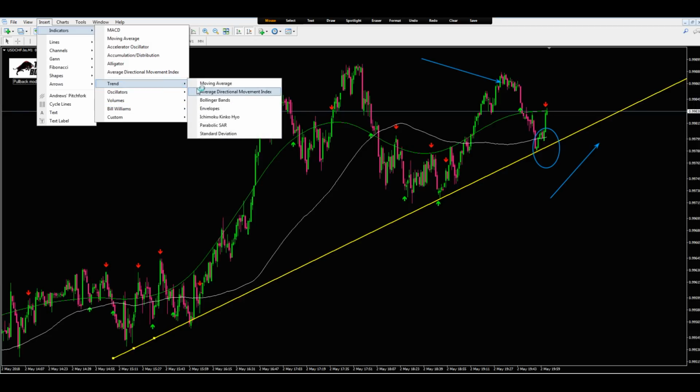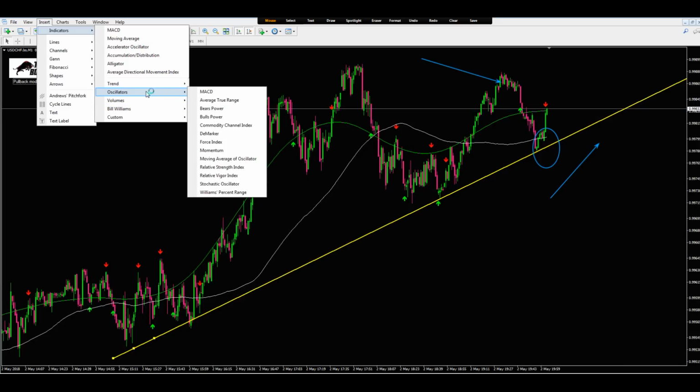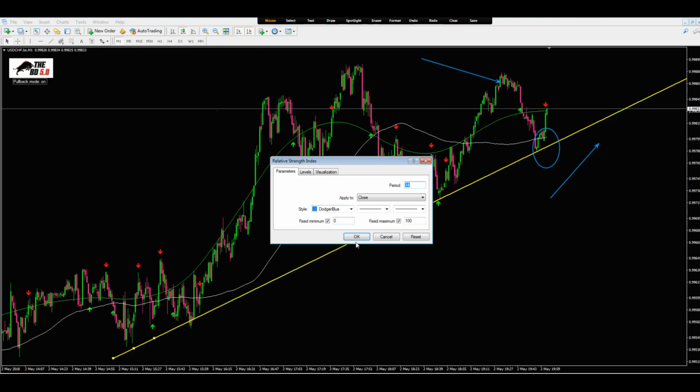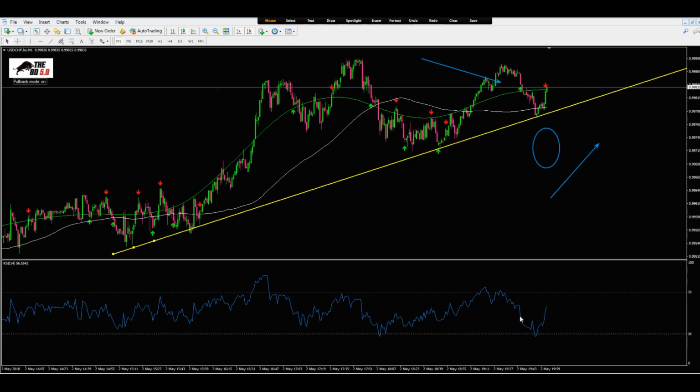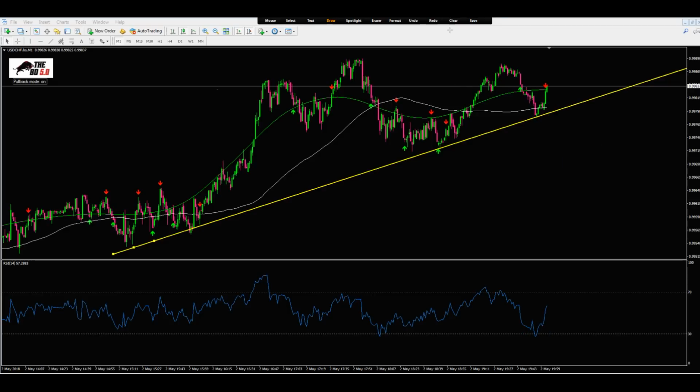If I bring up an RSI here, this will tell us if the market is overbought or oversold. So we can see here the market is oversold at that area, so this would actually be a perfect buy opportunity just there. We can see the market is oversold, and at the same time we've got a bounce at this trend line, bounce, bounce, bounce, which is good. We could take that up, but again, I'm not going to, because it doesn't meet the Binary Destroyer rules, so I'm not going to be taking that.